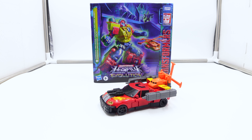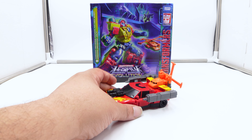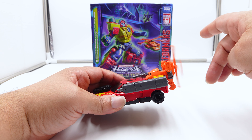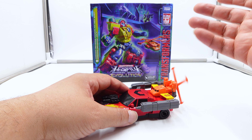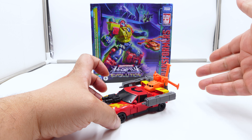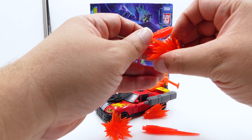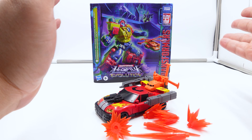There are a few things I like about the figure and a few things I don't like, and we're going to talk about that as we go through. Compared to the original — where they said they could not make the Minicon — somehow now we got the Minicon. In order to include this piece, they also gave us two extra guns and six whoosh effects.